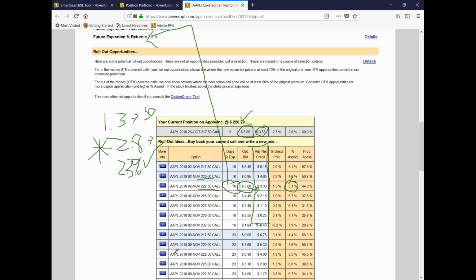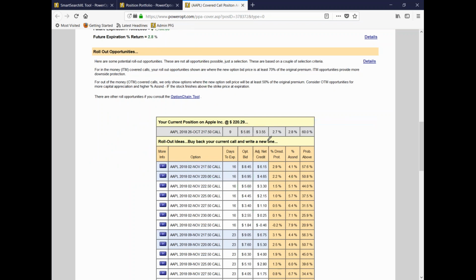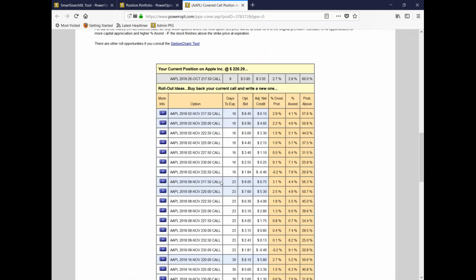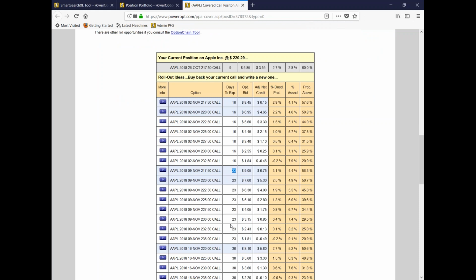We'll take a look at another position later where I may have to roll further out in time because the trade is not matching my goals. But you can scroll through and see other expirations. If I want to extend it 23 days from now, 30 days from now, what is my new return? Am I able to roll for an adjusted net credit? You see some of these are not. Going out to November 235, deeper out of the money, it's going to be done at a debit. So if you want to roll for a credit, you're going to stay with the positive ones, still matching the potential return for your specific trading plan.